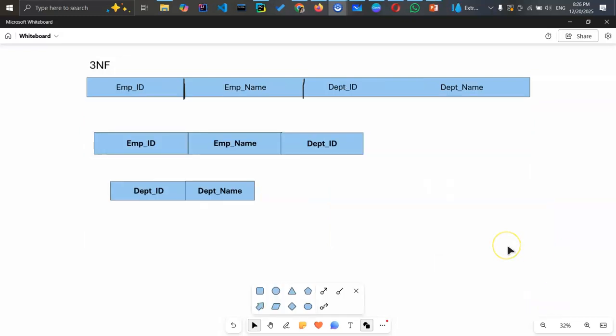Let's discuss 3NF, right? Transitive dependency. A non-key attribute depends on another non-key attribute, right? But consider this, right? Okay.